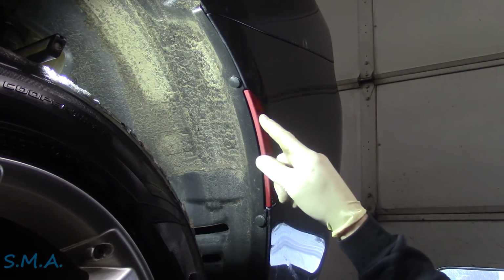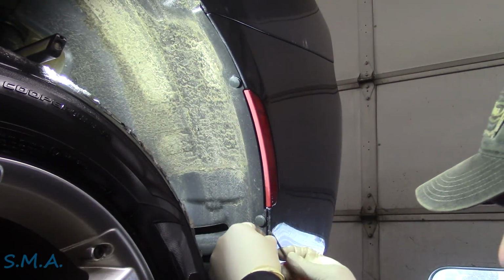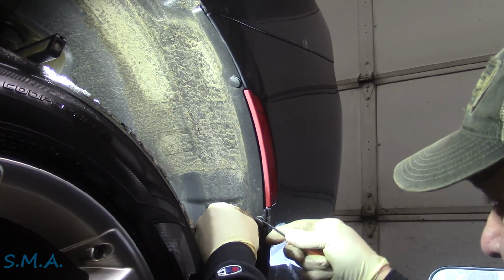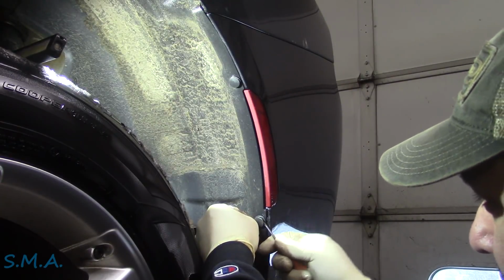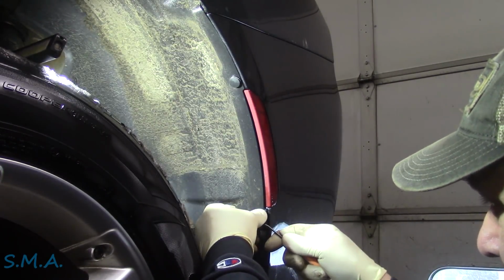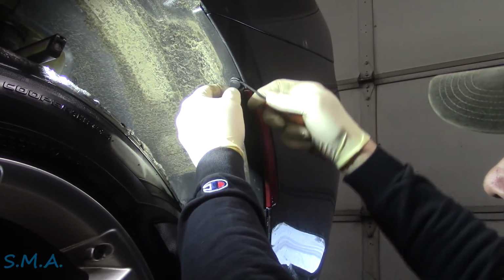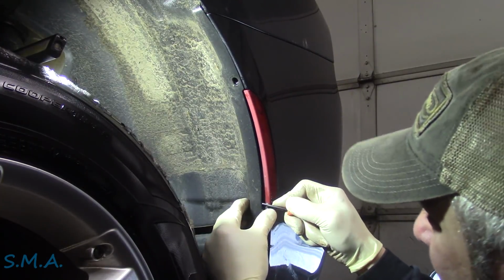I think this may actually be LED. The other side, it's pretty dang bright for being an incandescent bulb. Plus, I'm thinking the 1.2 amps would be a little bit too low, because a regular 194 is going to draw about 300 milliamps. Not sure how to get to this sucker, but we're going to see if we can't just take a quick peek through here. Hopefully. Take out some of these.